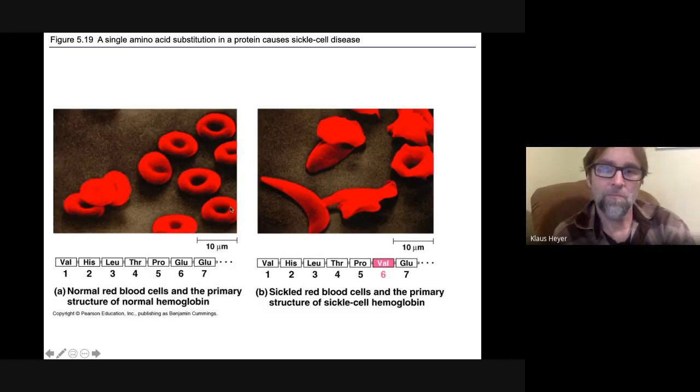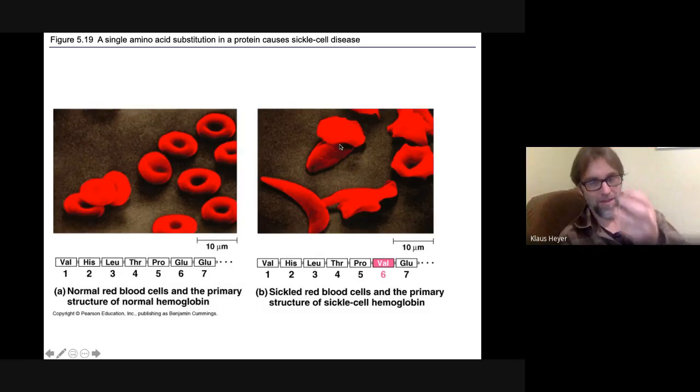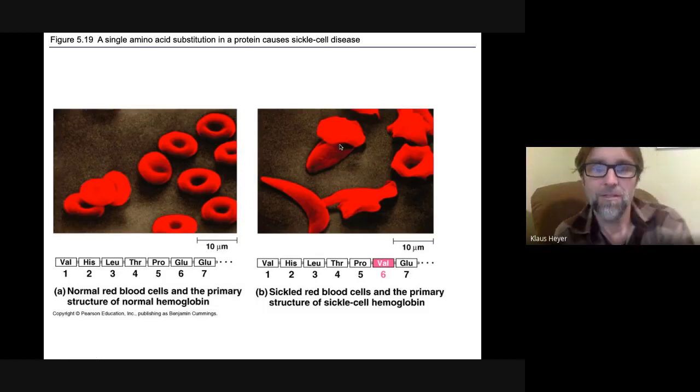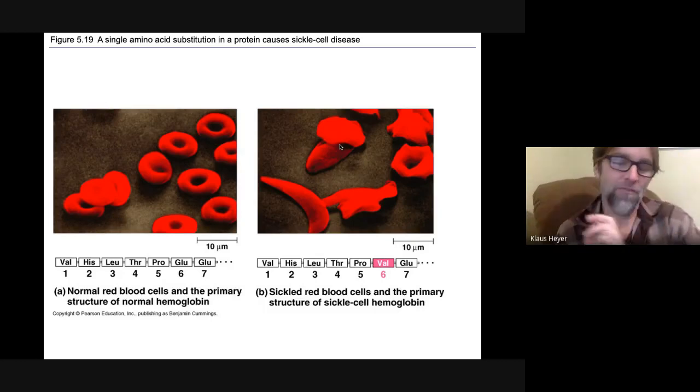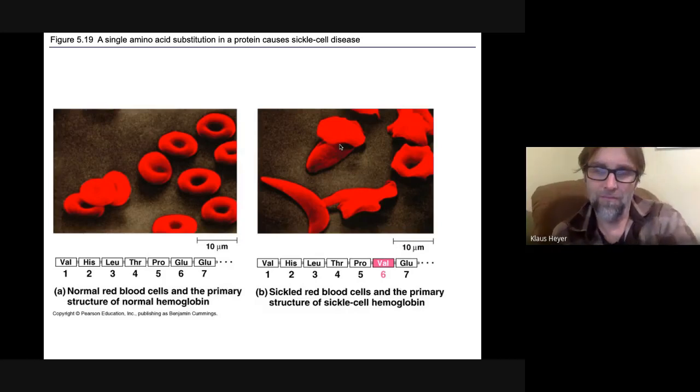All right, so some capillaries are just big enough to hold one cell. They're wide enough just to fit one of these cells in them. So look at that, right? These cells here are going to clog the capillary, the blood vessel. Plus they don't carry oxygen very well. And that's just because of one change, one amino acid different out of all of them.